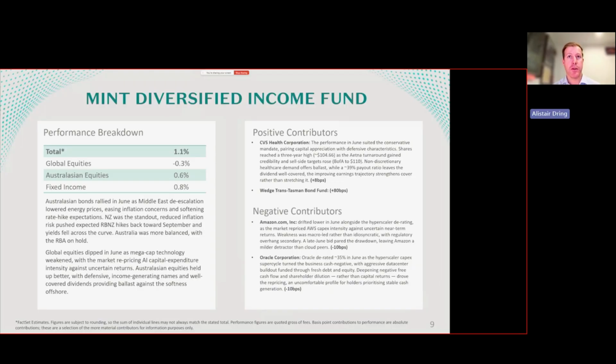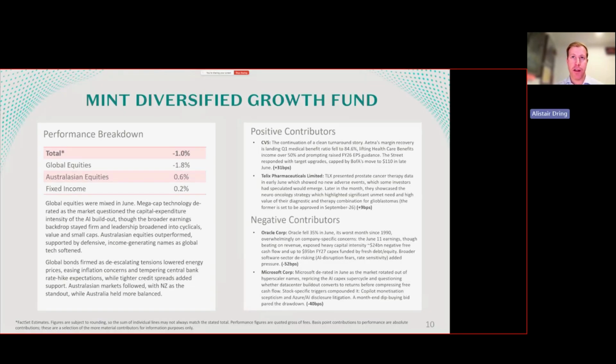Australasian equities contributed 60 basis points to the fund performance, and global equities, as mentioned, faced headwinds with the tech names that we do hold, meaning we were down around 30 bips on the global side of things. There was some positive performance from our healthcare names, the more defensive players, and then some significant negatives from the global tech mega caps.